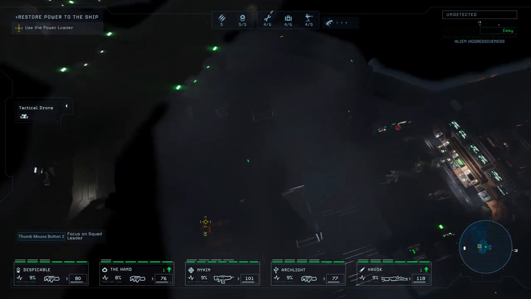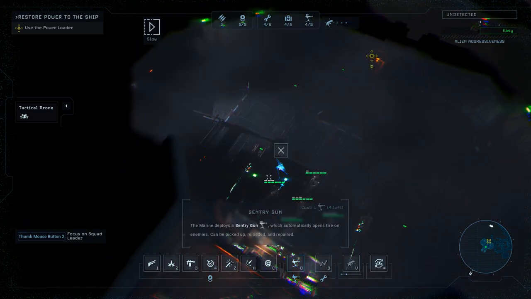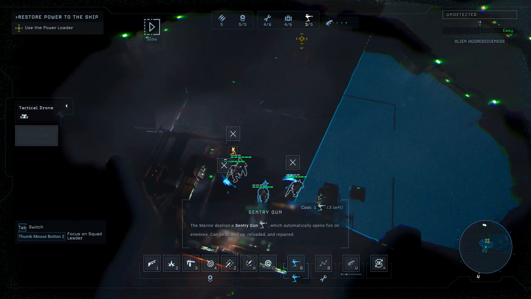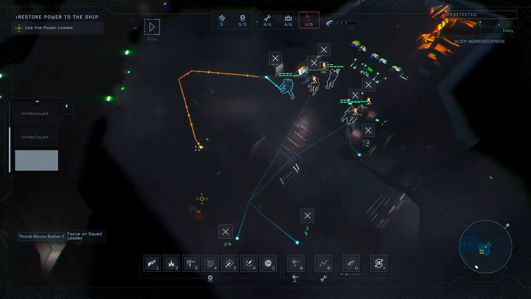Okay, so this is gonna be... Alright, let's set up for a long stay in here. So we've got a door there. Door there. Sentry almost ready. Deploying sentry gun. On my way. Grab all the crap.